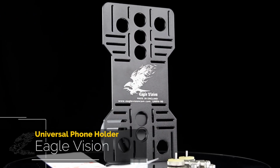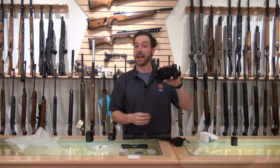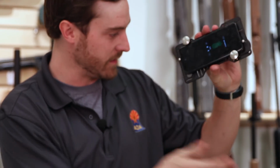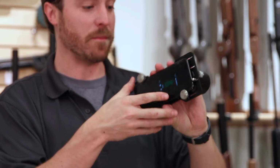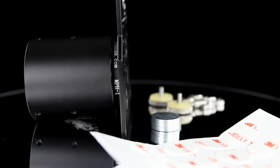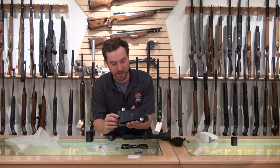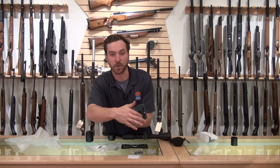So I actually have one set up over here that I'm gonna grab, and we have this one set up on a Samsung Galaxy. So it is universal. You saw the iPhone and the Samsung. And basically what you do with this is you use these dowels and these pins that come with it, and you can kind of see, it's hard to explain, it's easier to show you here, but basically you create a cradle that your phone can sit in.